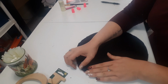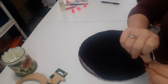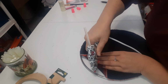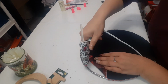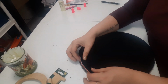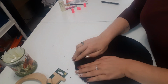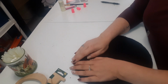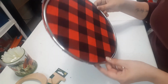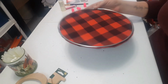We're almost done already. See what I mean? So easy and so quick. And this last one here, I'm just gonna maybe even tug it a little bit more than the rest of them and just hold that down there. So this is what you have, this beautiful circle here with the red and the black plaid.